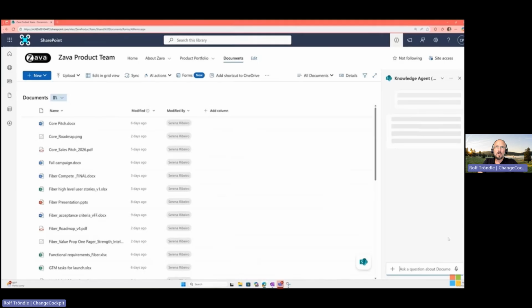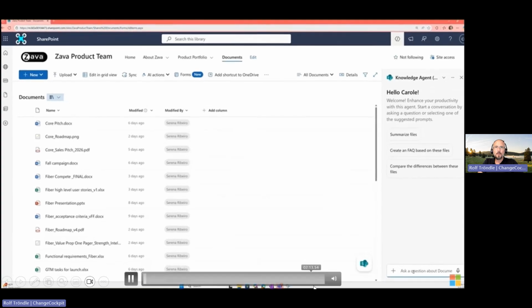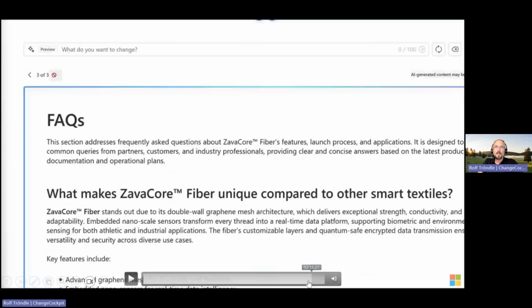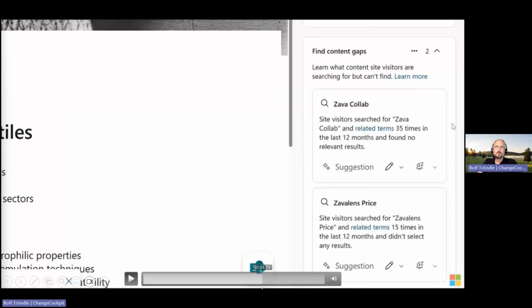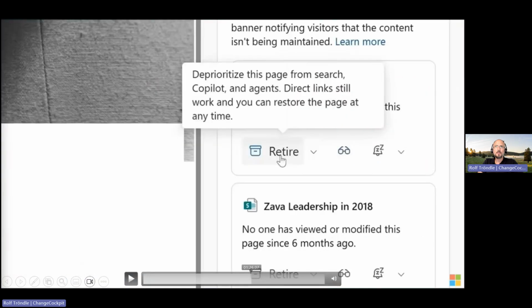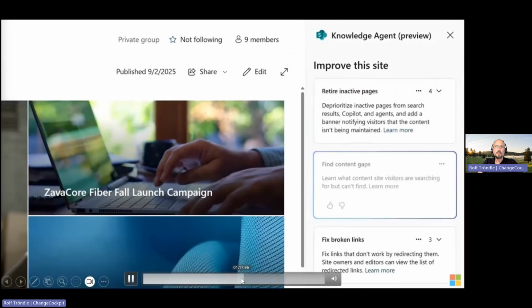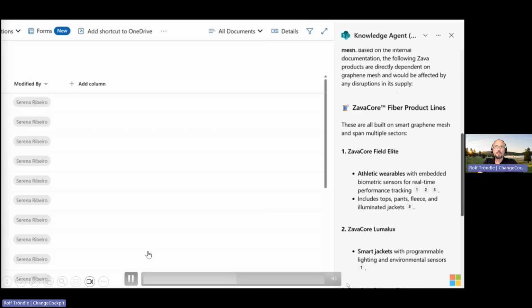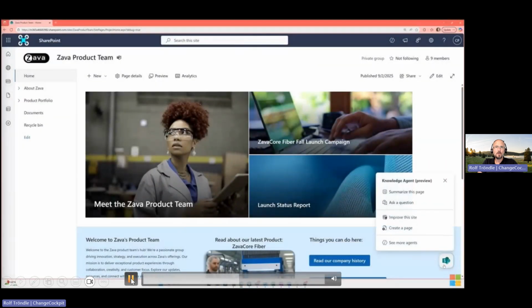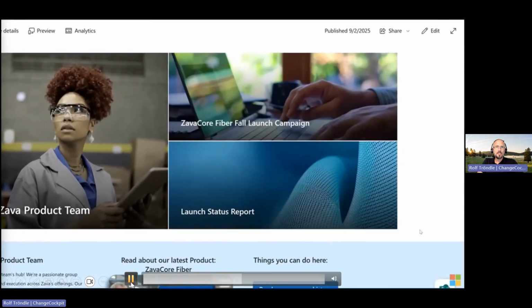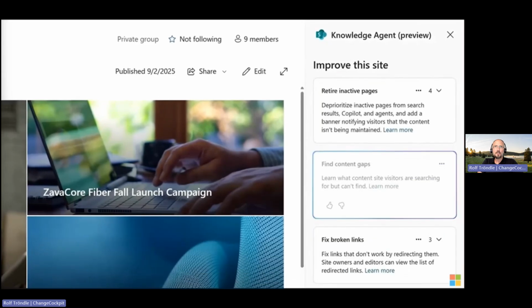List all of the Sawa products. And it will now work only on the content which is stored inside this library. Then I go to the site and click on improve this site.